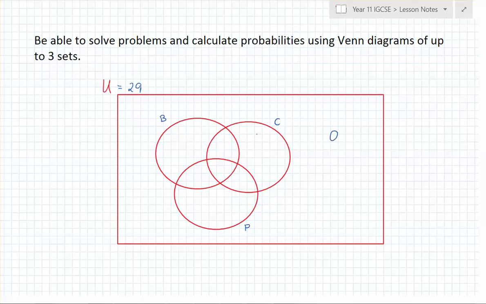So it says the headmaster is informed that 15 take biology. Now here's my tip, is to put biology equals 15. Now that means in the circle of biology there must be 15. So with all 4 regions of that circle it should add up to no more than 15. Alright? That's important. In the same way, 15 take chemistry and 18 take physics.